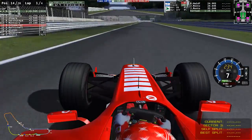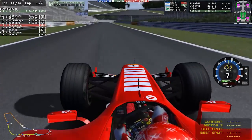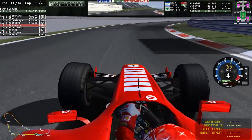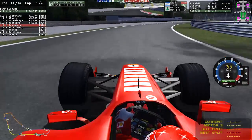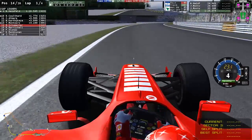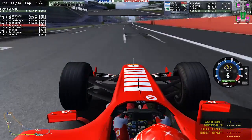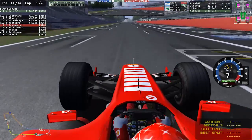So as you can see, Michael's preparing himself for his one and only qualifying lap here at Monza, one of the classic circuits on the calendar, one that has a lot of pedigree, a lot of racing history, and has had such good tradition around here, and all the great winners have won here. So Michael is getting ready for his one and only qualifying lap, and here we go then, coming across the start finish line right about now.